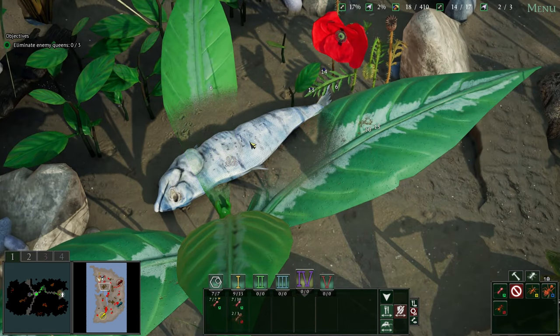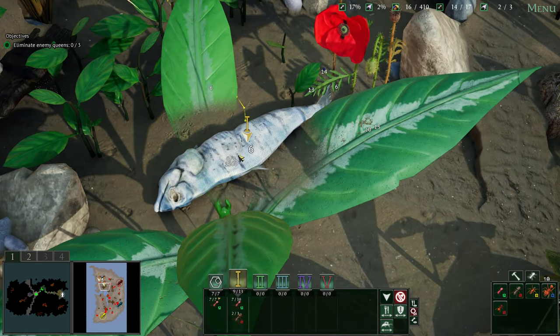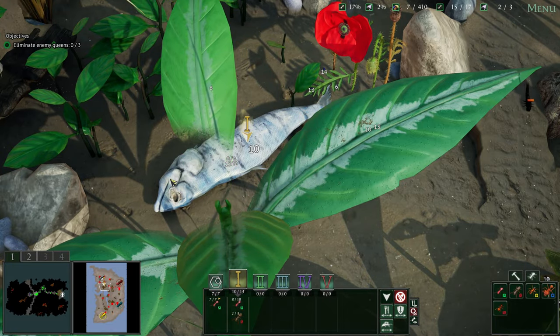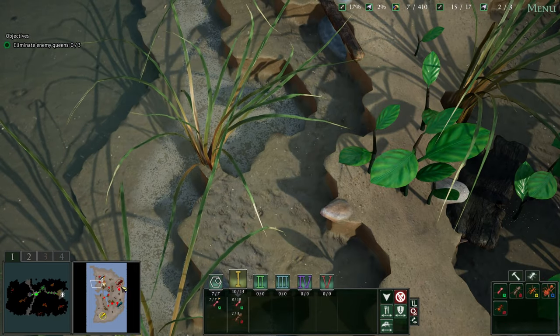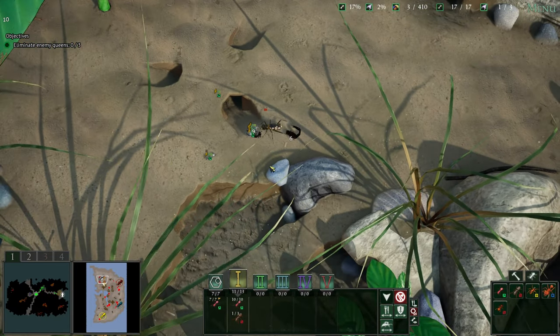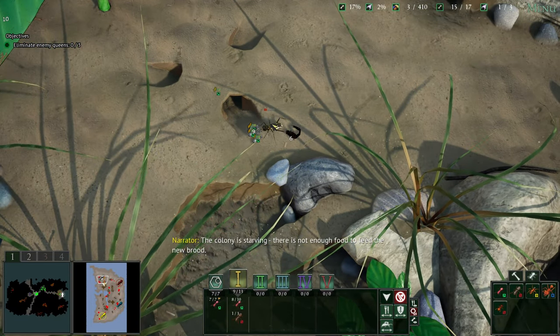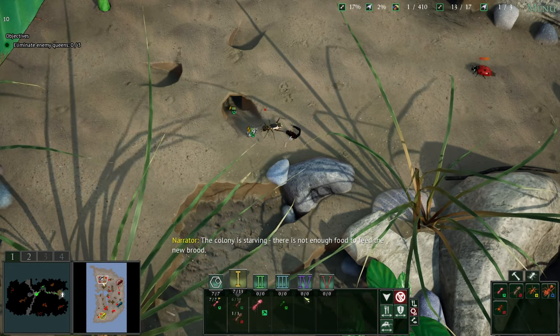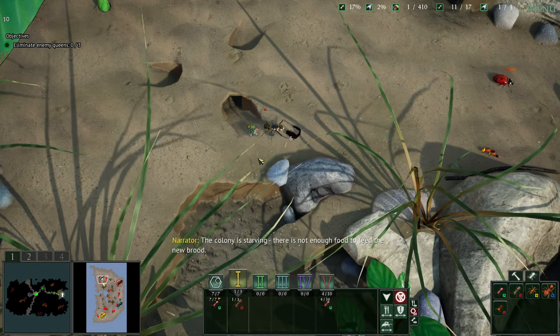We're going to send one out to the fish. Now that they're protected a little bit, why are there so few? Did we have to fight a tiger beetle here? We are fighting a tiger beetle here. They're just chewing down our workers. Okay, well, let's stop sending them out.